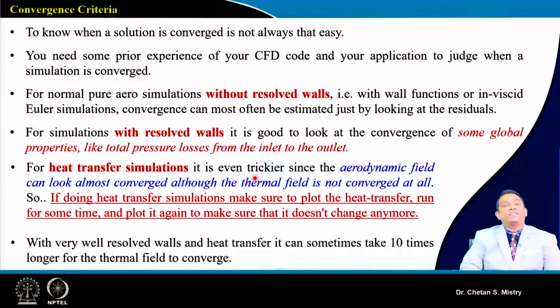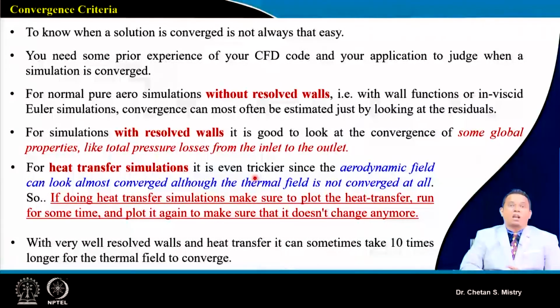When we are analyzing heat transfer, say a gas turbine cooling problem, that is very challenging. What happens there is that the continuity equation, which talks about the aerodynamic aspect, will get converged. But when we analyze heat transfer, it may be possible that my solution will not converge. In that configuration, you need to stop the simulation and again put in your observed parameter. When you get that number to be constant, you can say the solution is converged. Such analysis requires a whole lot of time.